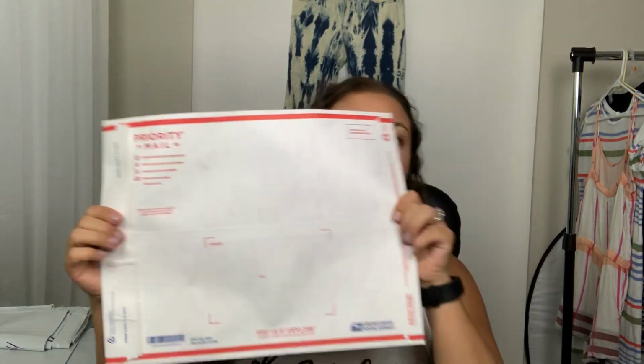I don't ship everything in boxes. I know there are a lot of people that do ship everything in boxes, but I have too many packages going out for a postal pickup to pick up for me. There's just no room to have all of these boxes. So I just keep some of them on hand for bundles or some larger things. So that's actually it for boxes. And those are primarily for Poshmark. Perhaps if there was something on eBay or Mercari that I needed to use it for, I would, but I really don't usually.